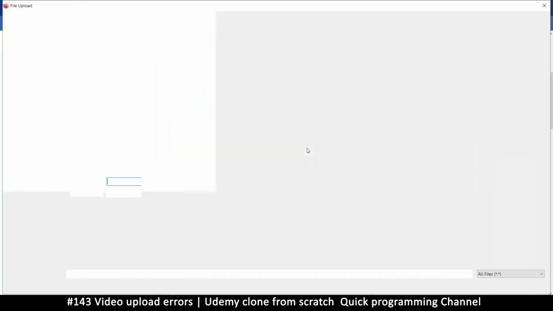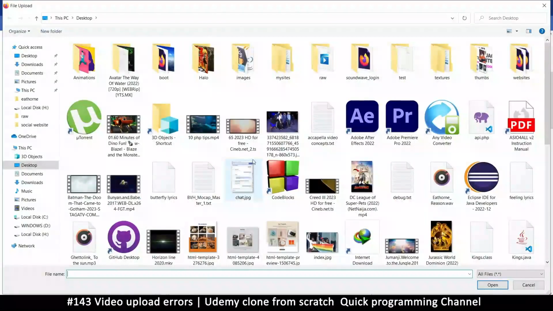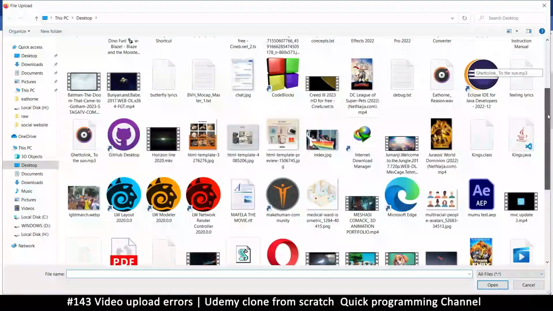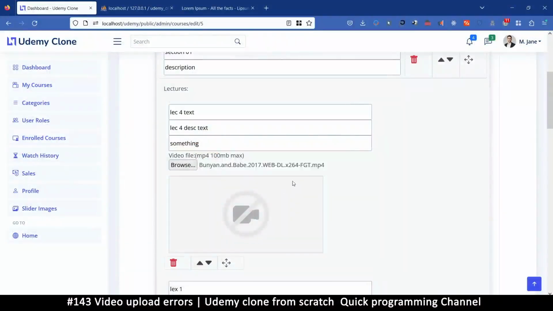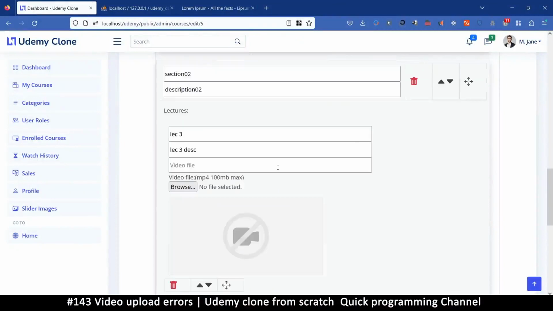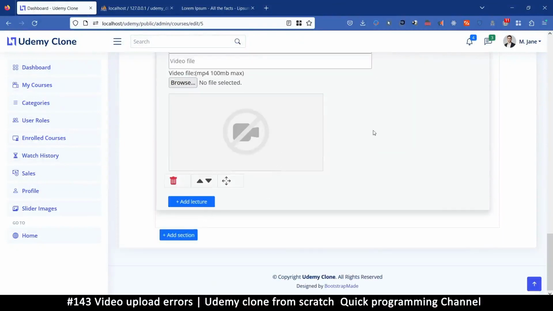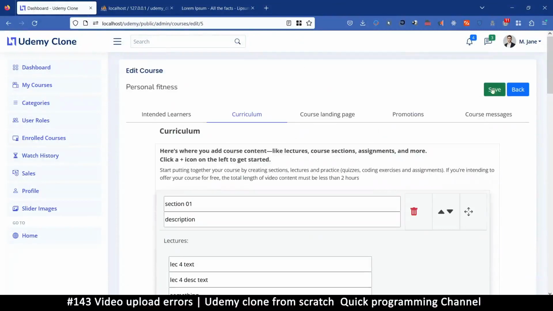I'm going to click browse just to look for any video I can get. I don't know if we even have a check to see if it's a valid video at all. So let's see. I'm gonna grab any MP4 file that I find here, and let me click on the save button.